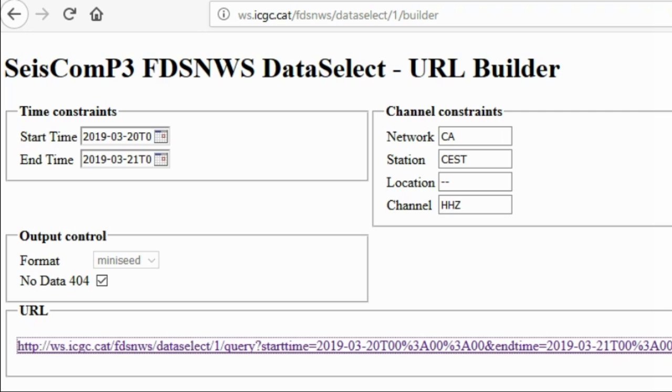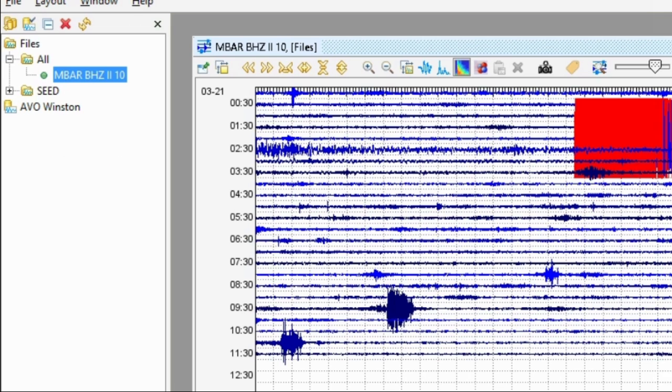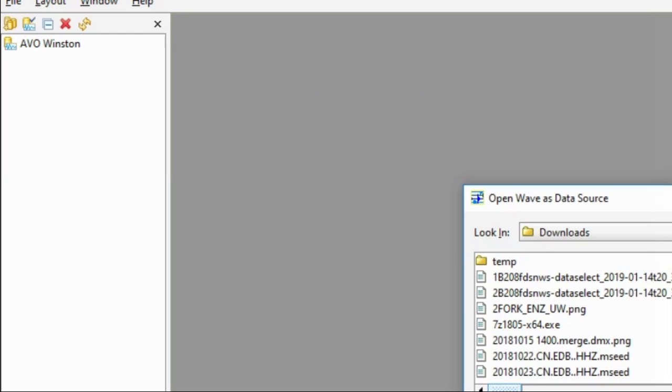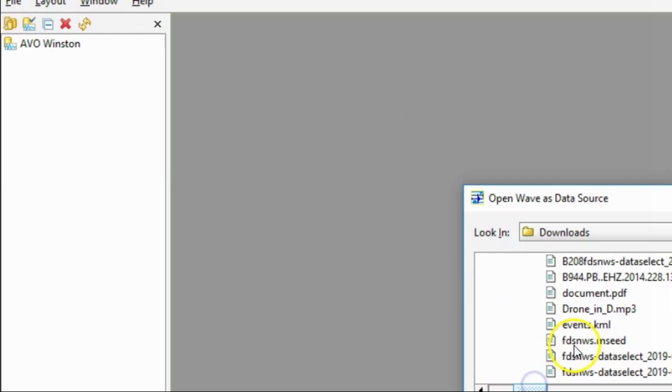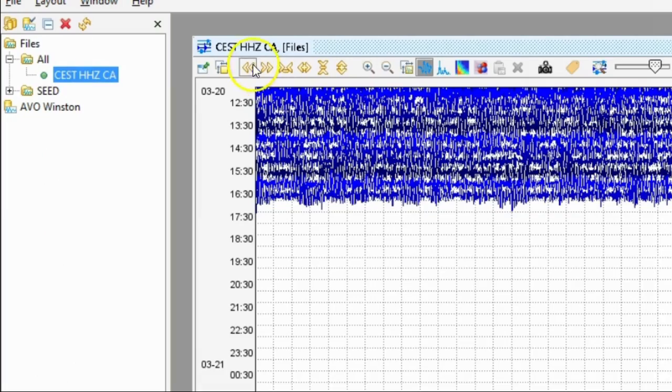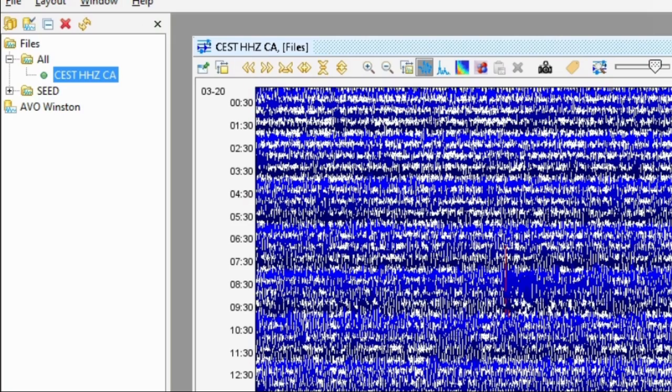Just a heads up, guys, if you are trying to get this seismic data from the closest seismic station, I had to go to the French seismic data download site. It took me a little while to find this, guys. I'm still a little confused if it worked, but it obviously did. Let's go to Swarm, close this out, close file, open the most recent file that I just downloaded and see if it works. CEST in the CA network. And gee, looked like it worked, guys. Very interesting. I love finding seismic data from strange locations.